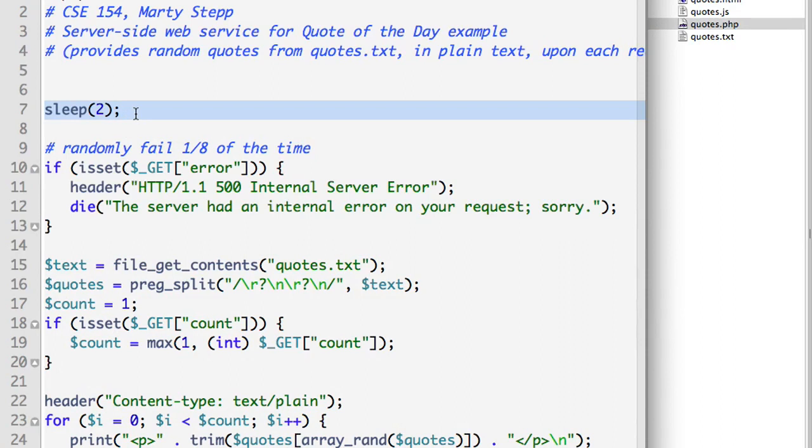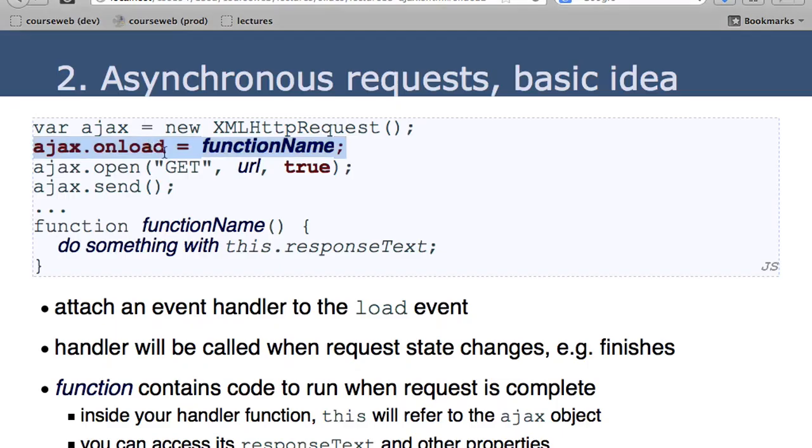So we make the request. The browser sends the request to the server, it takes a little bit of time to respond, and then it finally responds. The data gets sent back to the browser, the browser realizes that it has the data, and then it calls your callback function, and it supplies your callback function with the data that was returned. So we set that up in advance, then we actually send the request, and then this down here is our callback function. We do something with this .responseText. This .responseText is the field that contains the contents of the response.